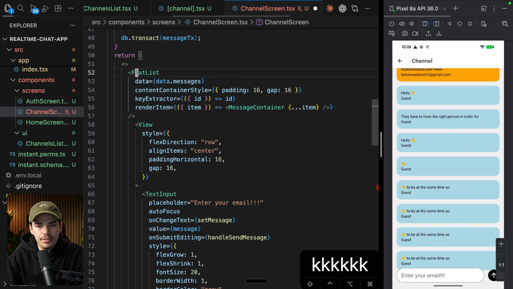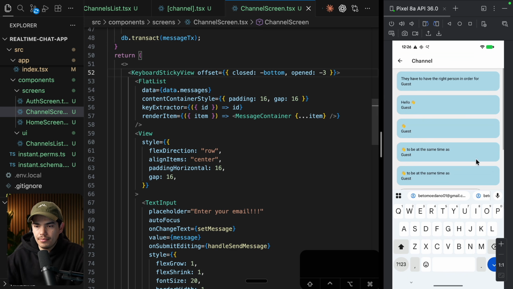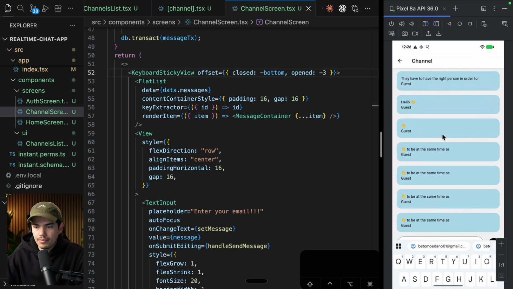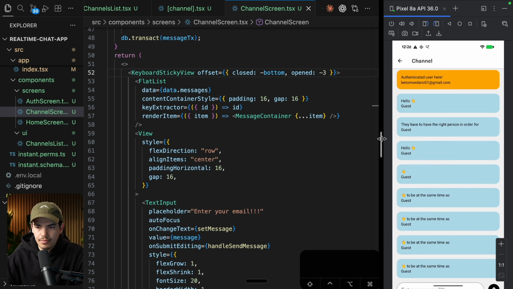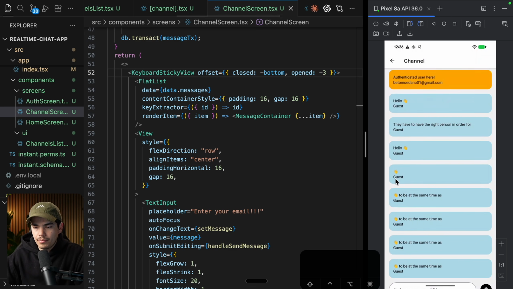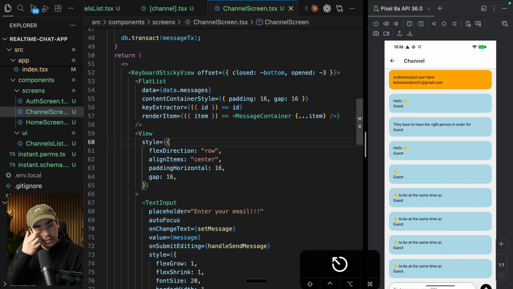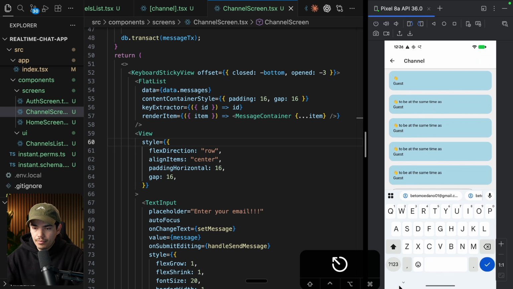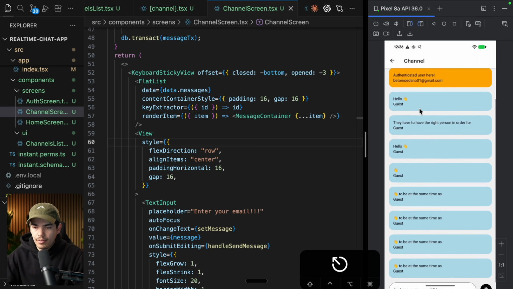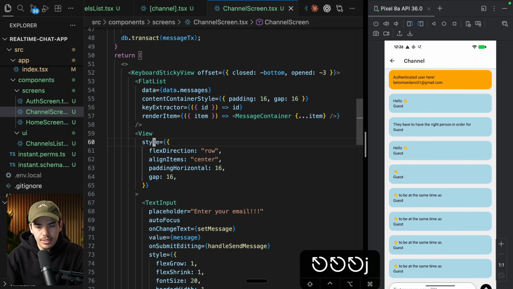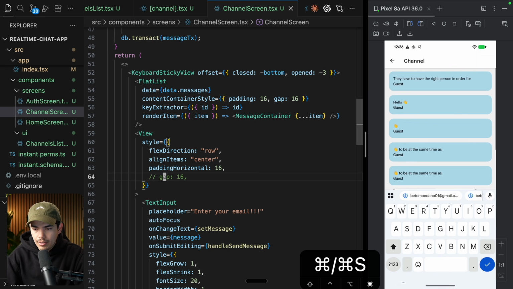What happens if I do this? I think that kind of works. But for some reason, the input is behind.